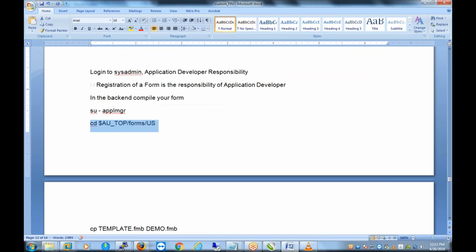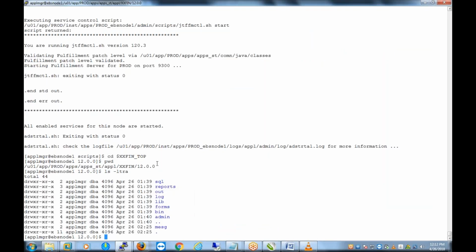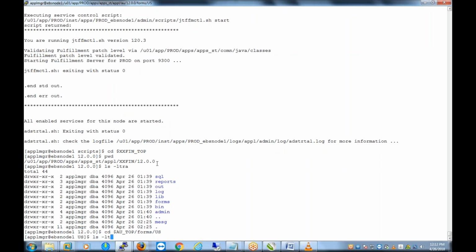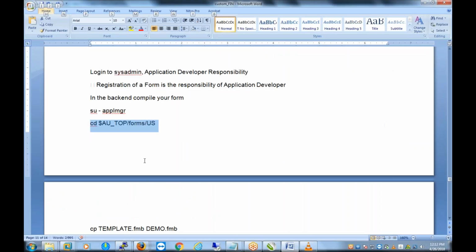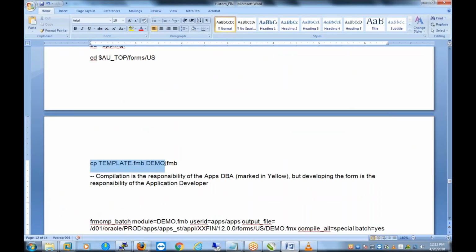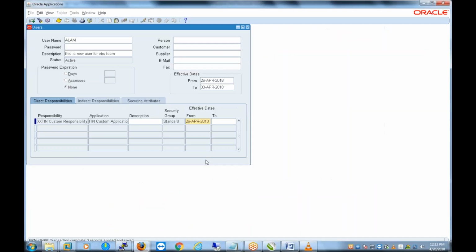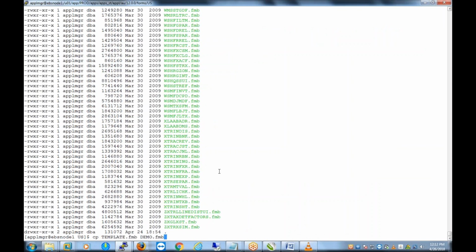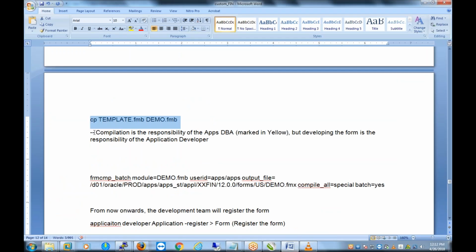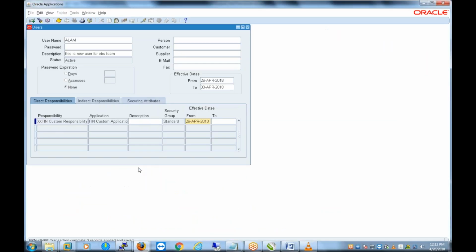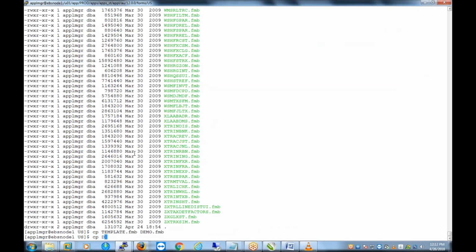So go to AU top and we have to copy. CD AU top. So I'll take any FMB file and I will compile. Which I took this one. Okay, I copied, and this we have to send where? In my demo, $XX fin top.